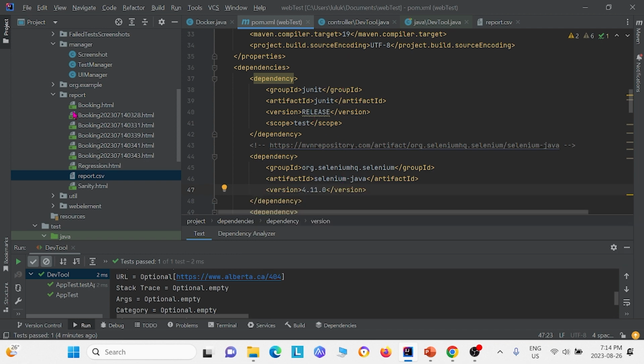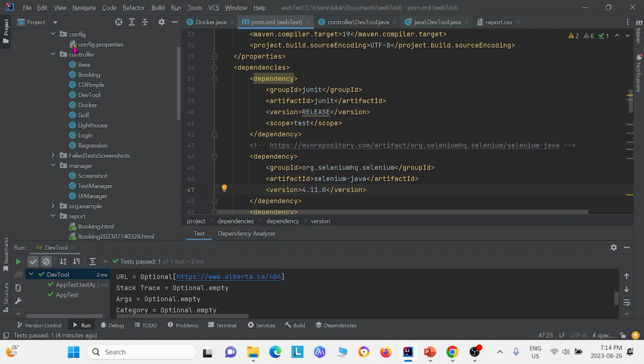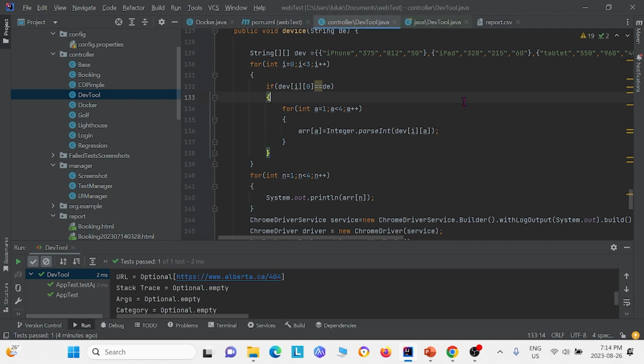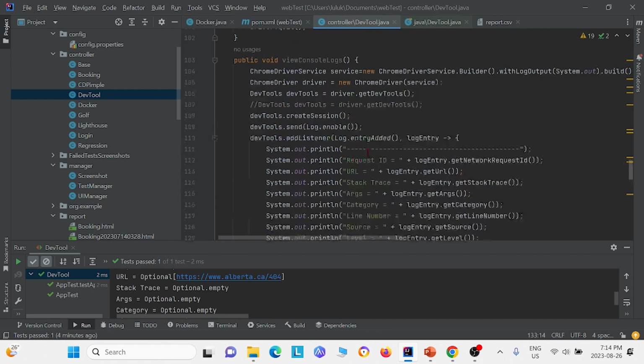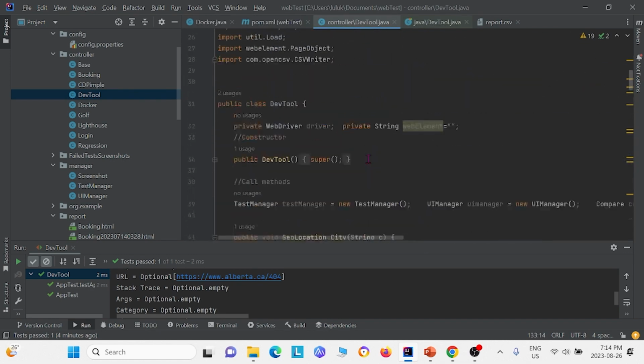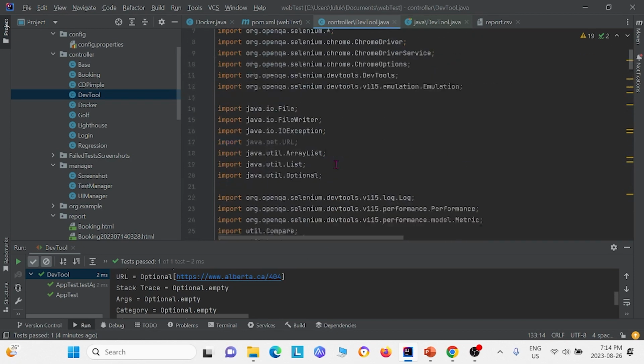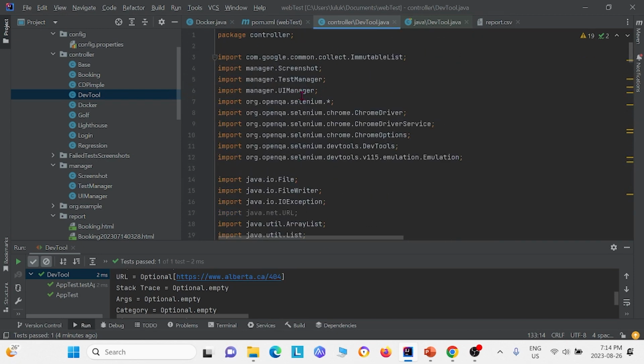Now after doing that, we added a controller class. So under the controller package, right here, we added a DevTools class. So here is our DevTools class. Before I walk you through the code, I just want to show you that we had to import various packages in order to run DevTools. So it starts right here.